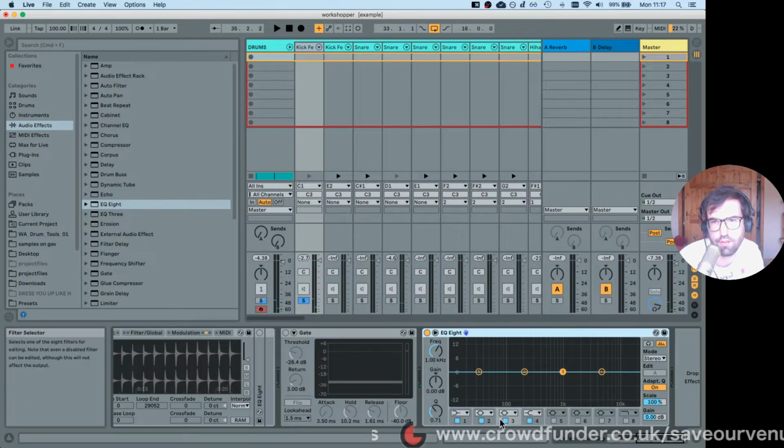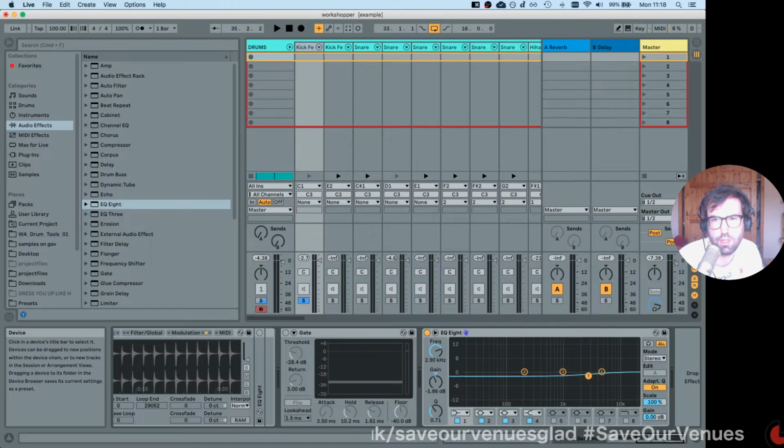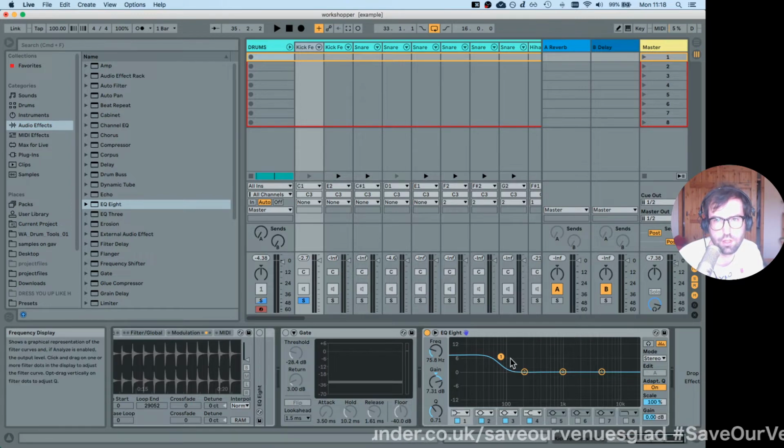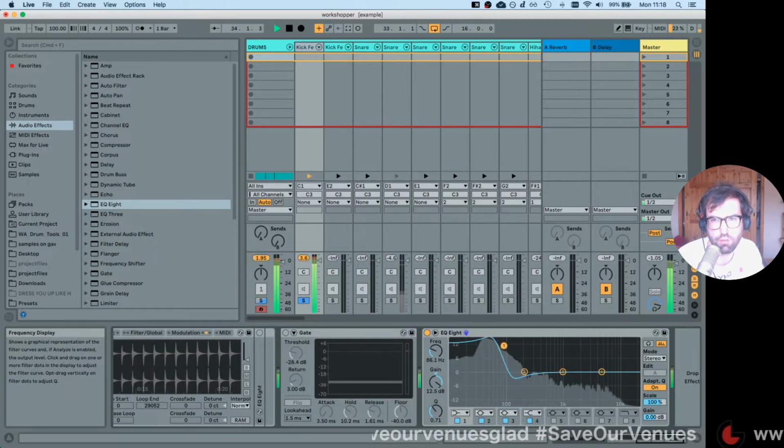Just to go through what you have on the default setting of this EQ. You'll see here you've got a 1, 2, 3, and 4. That's your 4 bands of EQ, and you can just grab them here and do stuff with them. You also have the controls over here. The basic setup is that the bottom one is what's called a low shelf, and you can see that when I move it up, it's like the shape of a shelf. It's going to push up all the frequencies below this frequency here. It slopes up, and then everything below it gets pushed up. So the low end would really, and you can really go for it.